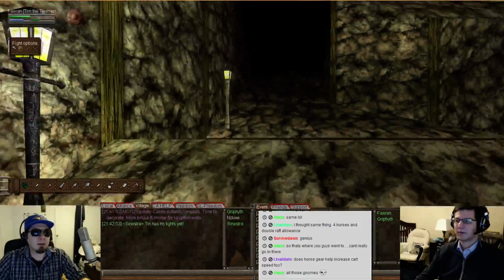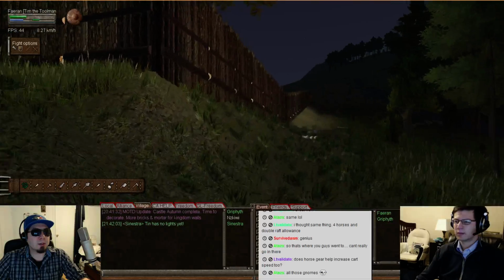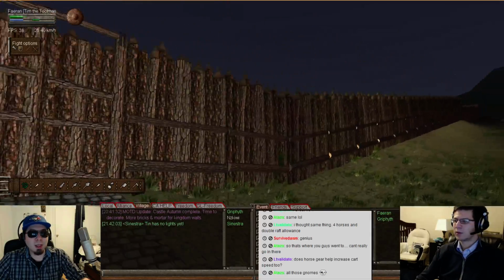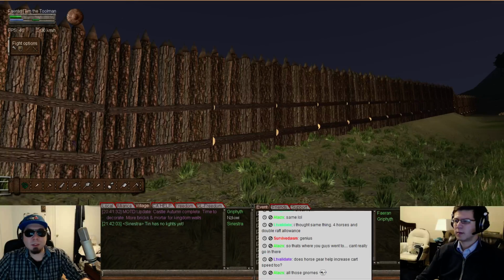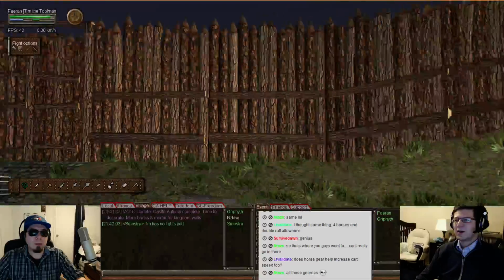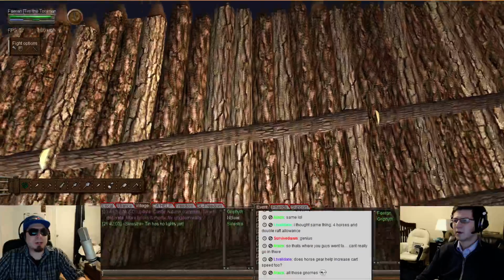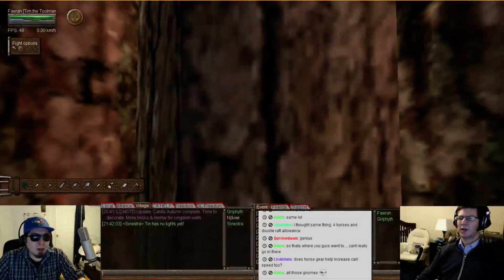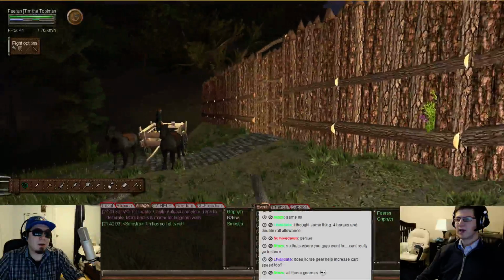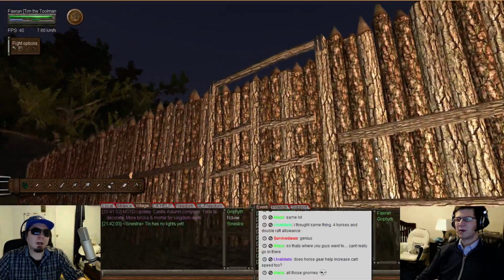And that's it. We're already through the mountain. And there's Nightshade's place, which now looks like this with the new palisades. What is your opinion on the new palisades? I don't think you ever talked about it. It took me forever to come out here, which is the closest place with them. They do look a little bit more realistic than before. I like the gates. They actually look different than the rest of it. Yeah, you can tell where they are.